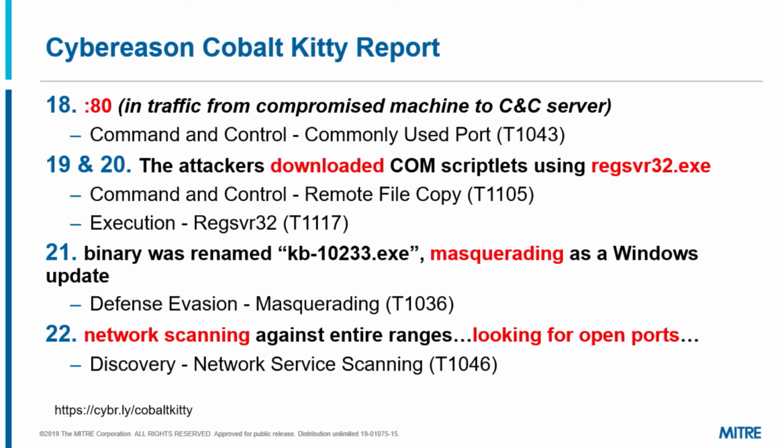And then last but not least, network scanning against ranges, looking for open ports. We identify that as the discovery tactic. Adversaries trying to find out information about their environment, where they are, and specifically network service scanning. Again, that information right there, network scanning, will give you a hint for that technique name. That wraps up all the techniques in the Cybereason report.